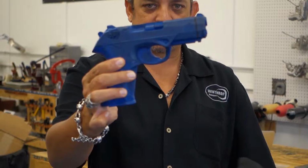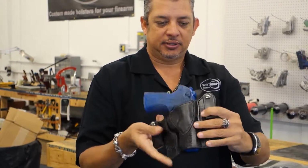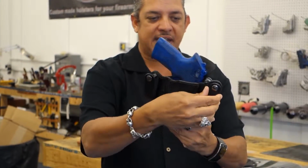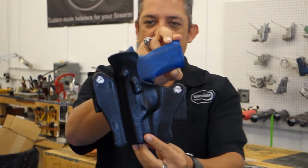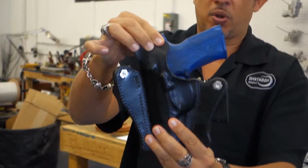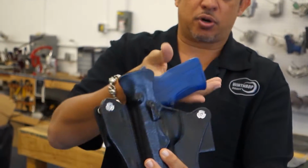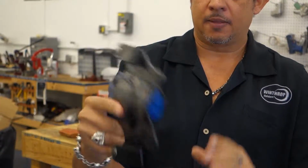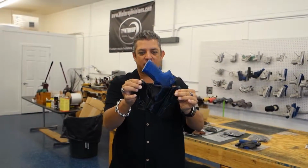Here's our cast mode for the Beretta PX4 full size. Tight fit, about a 10 degree cant. This holster is designed for dual snaps. As you can see, I'll bring it up closer, you can actually see the shield on the back, which keeps the gun away from your body. And we call this a combat cut, which actually gives you that perfect grip without the shield being in the way. So again, this is the Beretta PX4, full size inside the waistband.